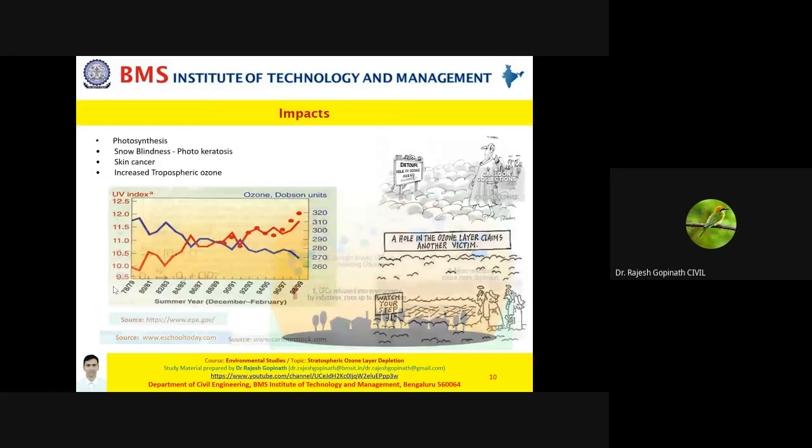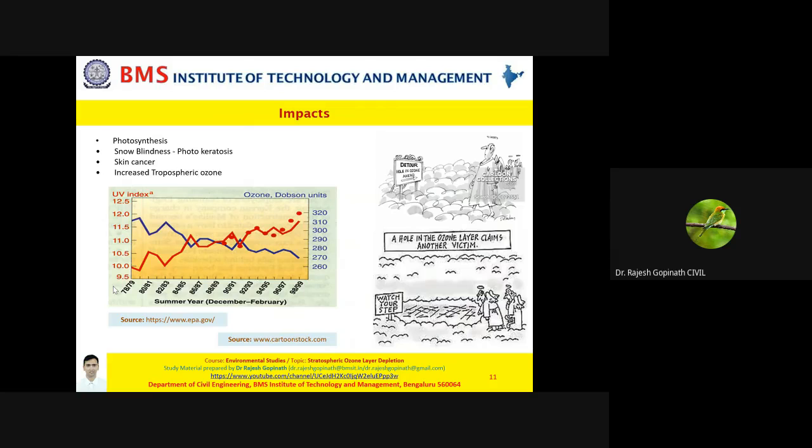So now, what are the problems if you have ozone hole widening, or if the ozone layer is getting depleted? Friends, there could be a varied range of impacts, and these impacts can be on buildings, on animals, on plants, on humans. But what we need to understand is, these impacts are not because of the ozone layer. These impacts are because of the ultraviolet radiation which has escaped into the atmosphere.